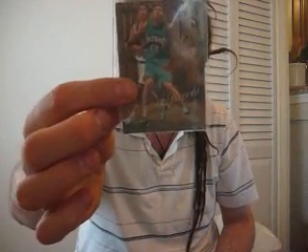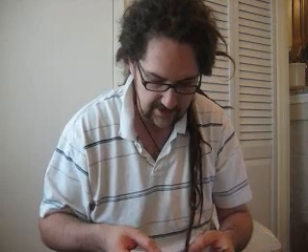I don't really know what else to show you because you guys probably aren't too interested in all my old basketball cards that I opened. I'll show you a few - I actually did pretty good out of the old boxes. I got a precious metals numbered out of 50 from the Skybox Metal. These things are really, really rare. It's a shame it's Brian Reeves, but whatever. I actually got a lot of really nice old Kobe inserts. These are pretty hard to get, from Bowman's Best Franchise Foundations, from 98-99 Bowman's Best. I did a box of Slam, which is one of the first acetate cards, and I actually pulled three different Kobe inserts. Which is pretty awesome.